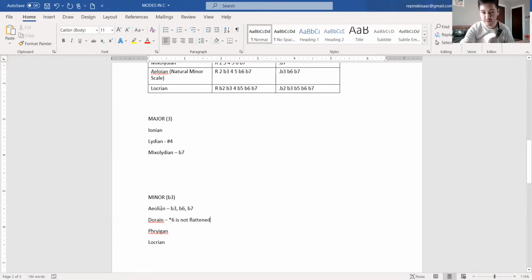Okay, Aeolian's like our base, similar to how Ionian was our base, and we compared it to Lydian and Mixolydian. So Dorian, 6 is not flattened. So let me improvise a little bit in Aeolian. Dorian. Aeolian. Dorian.